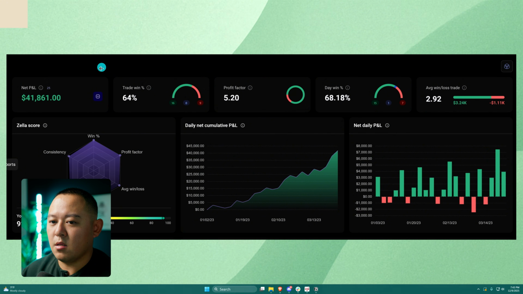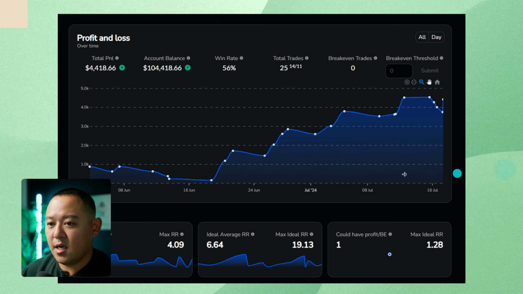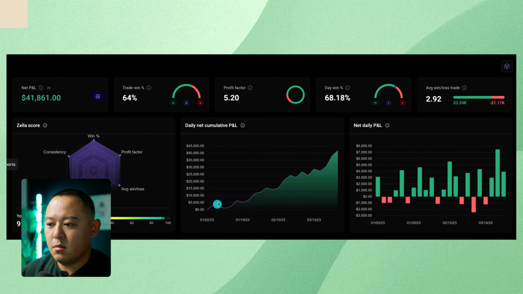Now, I want you guys to just take a look at some of these stats as we go across some other examples. Now, again, this process doesn't change from trader to trader. I told them the same thing. Find a high time frame bias, trade a fair value gap. Now, I've got a question for you guys. If you have something that's this profitable, why would you need to learn anything else? Why would you need to learn order blocks? Or why would you need to learn breaker blocks? Or why would you need to learn weekly profiles? Right? This is all you need.